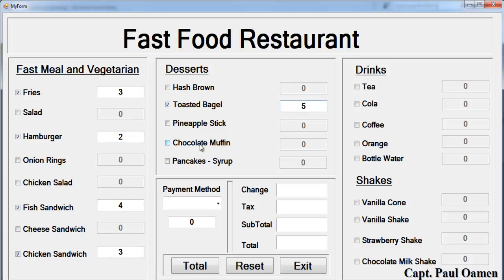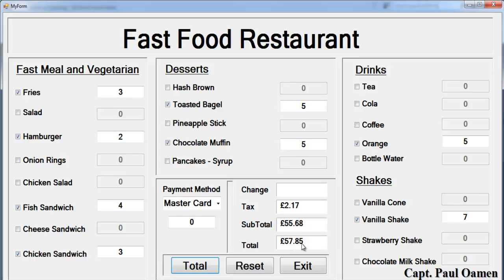Then we want maybe about 5 in there, 5, and right here we want some milkshake, 7 of those, and orange juice, 5. So we need to select either debit card or MasterCard. Click on that, and right here just click on that, and that gives us the cost.